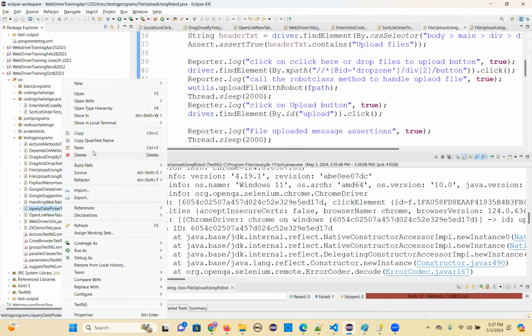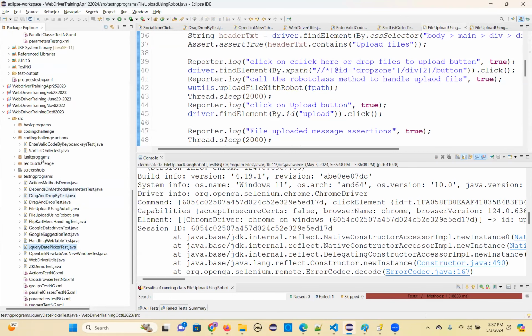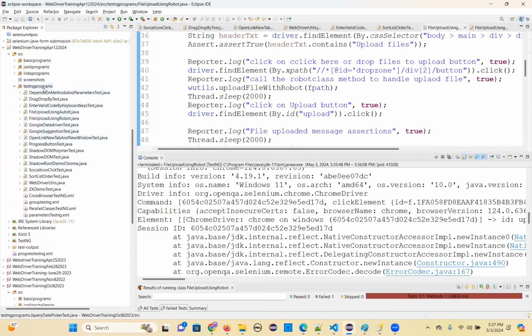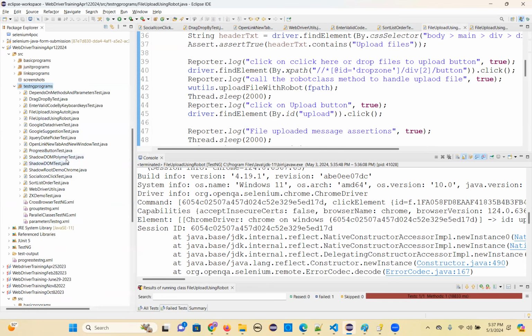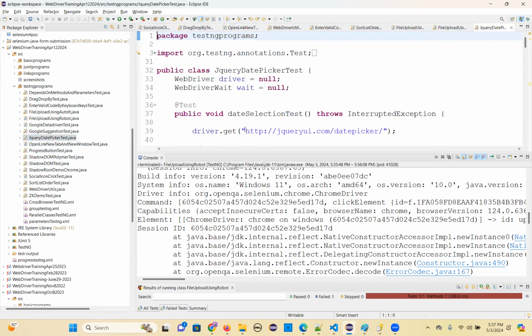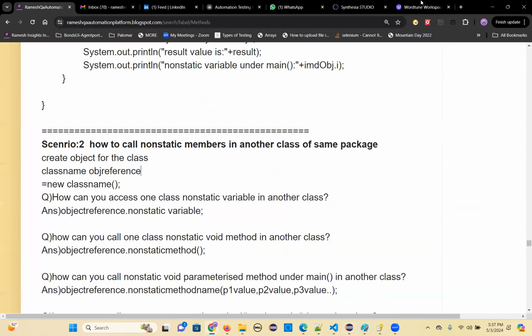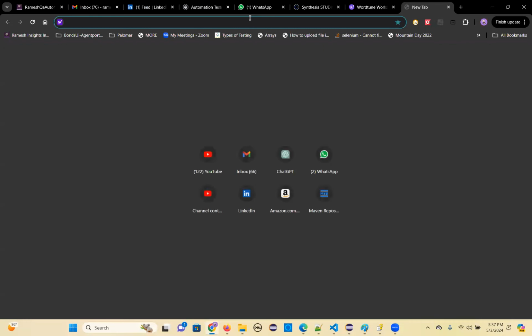Let me show you this. So this date picker, basically you need to select a date. Whatever the date you are giving in the current month, it has to select that.